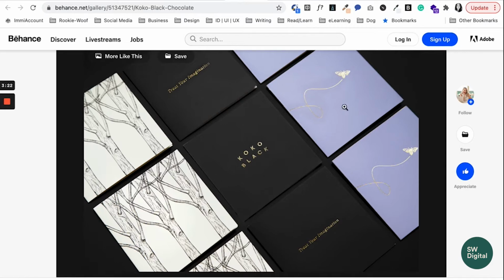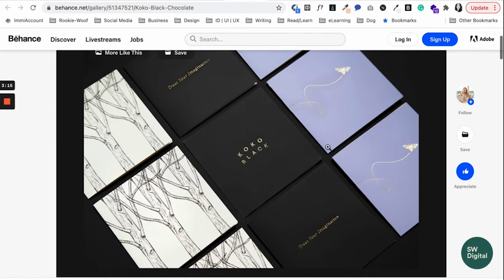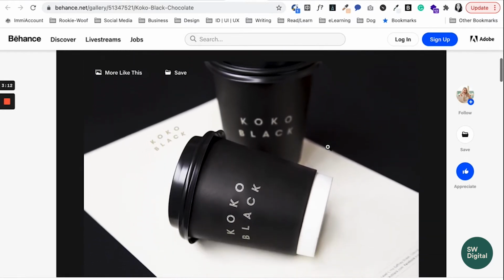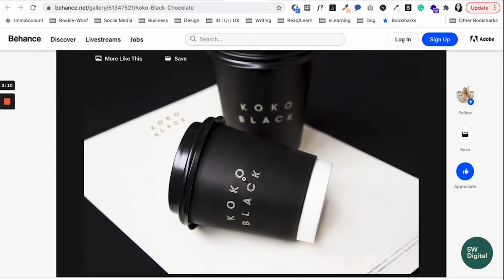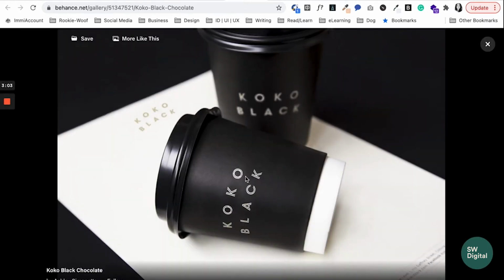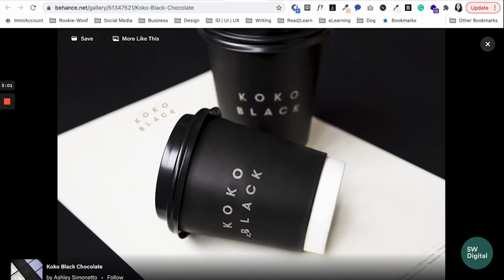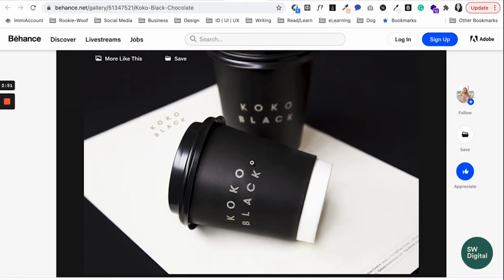I'm less interested in this butterfly graphic on purple. We're just going to explore here, and I really like this treatment of the logo with this kind of font and a bit of curve on the font as well. It gives a more premium look, and I'm liking this gold and black color on the design.